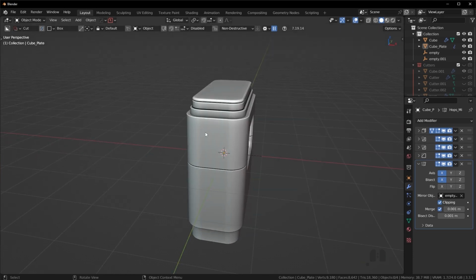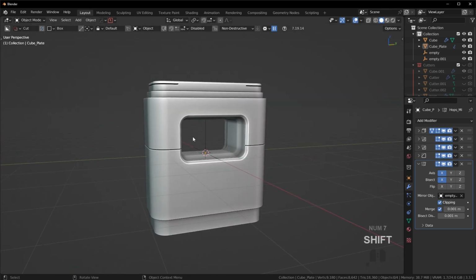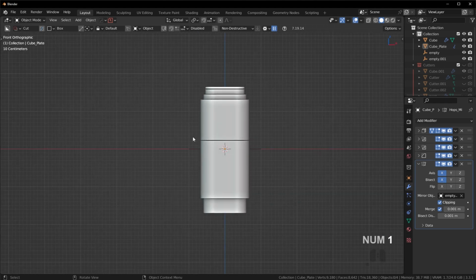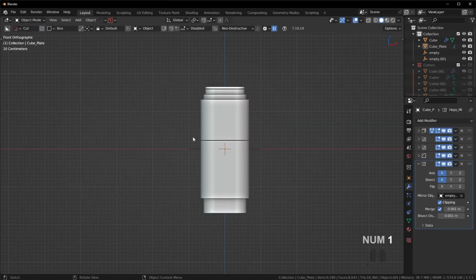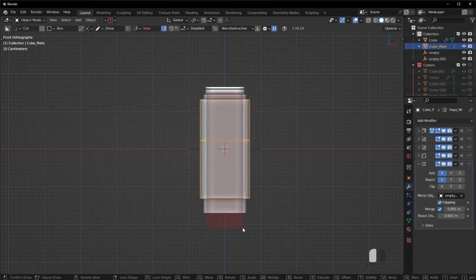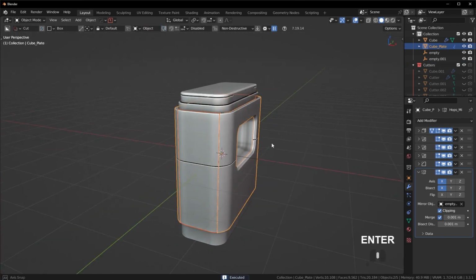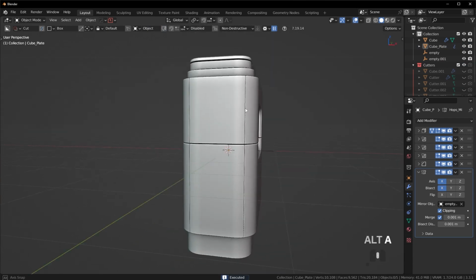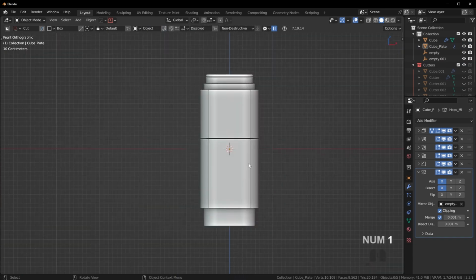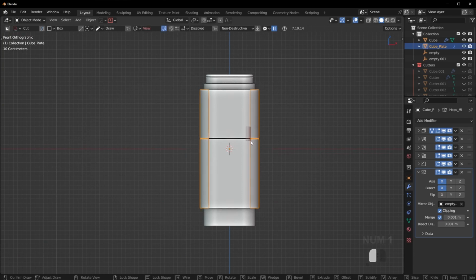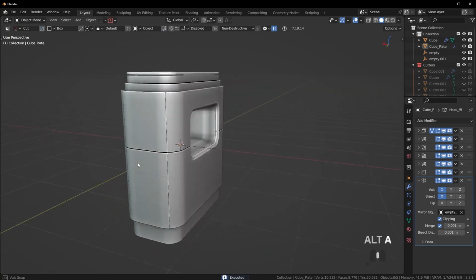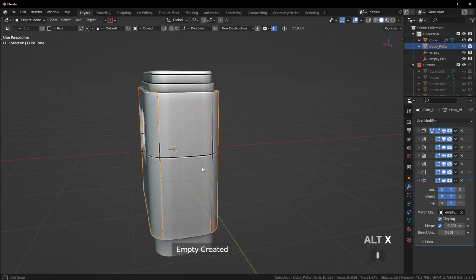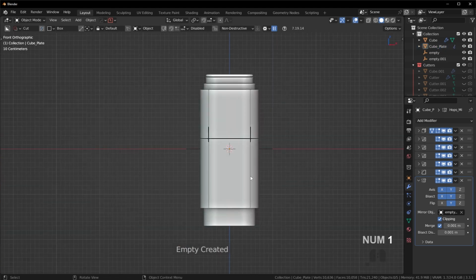But before we get to that part, maybe what we should do is introduce some detail here on the side, because in general, you want your models to look good from all angles: top, side, and front. So what we could do here is maybe introduce a bit more excitement by perhaps cutting in a slice, press the X key, and we kind of have like a slice operation over here. And what we could even do is maybe cut in like a little notch like that, and the mirror will carry it over. And then we could even mirror to the other side as well, just to kind of make this look a little bit more visually appealing.